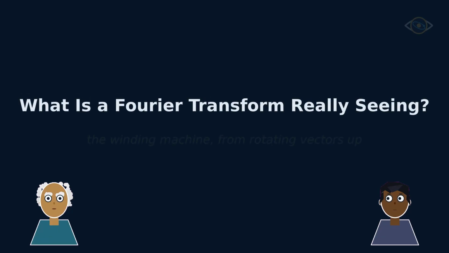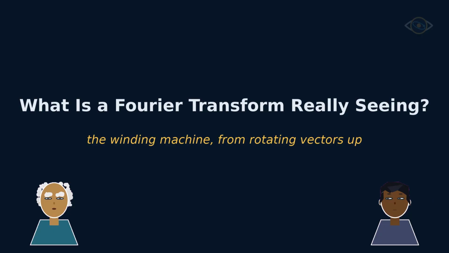Press a key on a piano, and a microphone records a single wiggling line. Yet your ear hears a definite pitch. Somewhere, that one wiggle gets turned into a frequency. Right. So how does a flat, messy signal in time become a clean answer like this is the note A at 440 Hz?